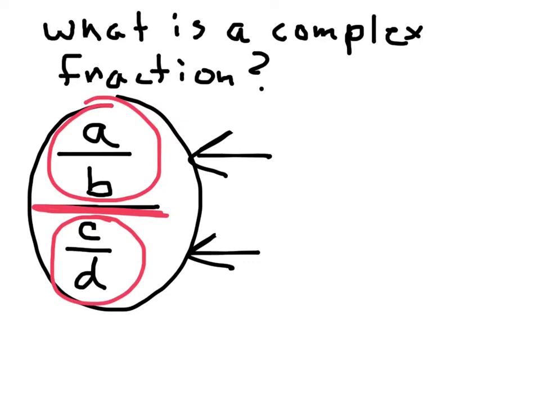So really, a complex fraction, its name is appropriate because complex means pretty involved or maybe difficult. I don't like using the word difficult because these aren't difficult, as you'll soon see, but they're just involved. There's a lot of stuff going on, and you can see that that's happening in this example. So a complex fraction is just a number of fractions.